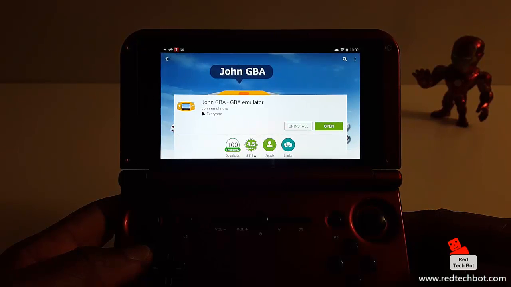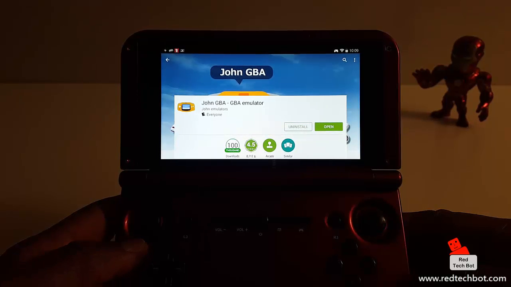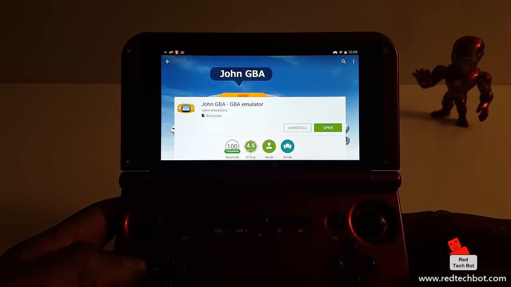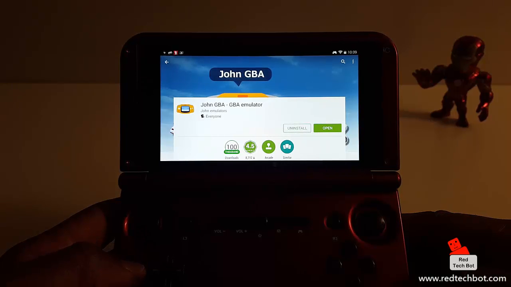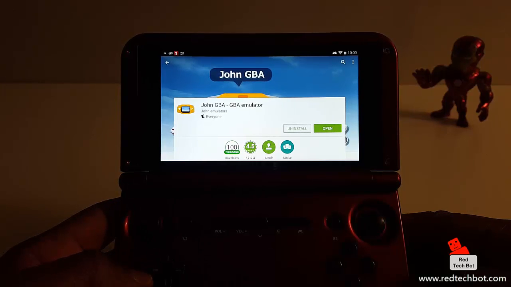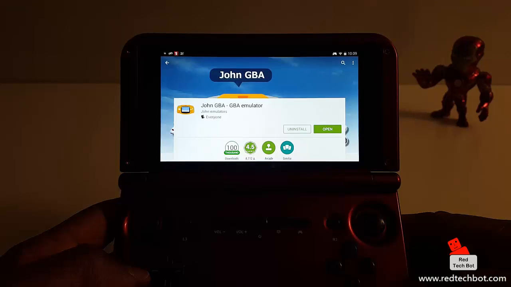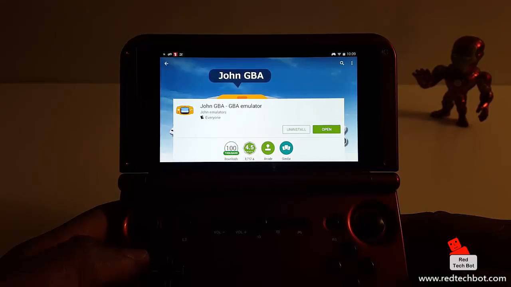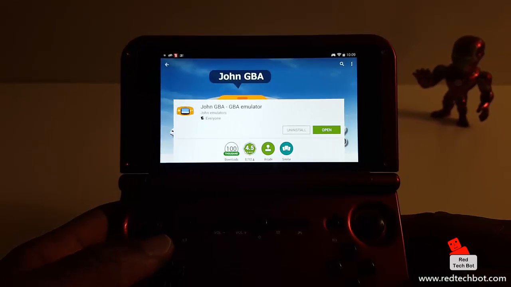Yeah, and what I like about it as well is it's very simple to configure. There have been some guys asking me, when you install your purchased official ROMs on your SD card, how do you tell it to find those ROMs? What's the path? So let me just stress, the ROMs that you should be using will be ROMs from official purchased games that you would have owned and that you would have converted to ROMs.